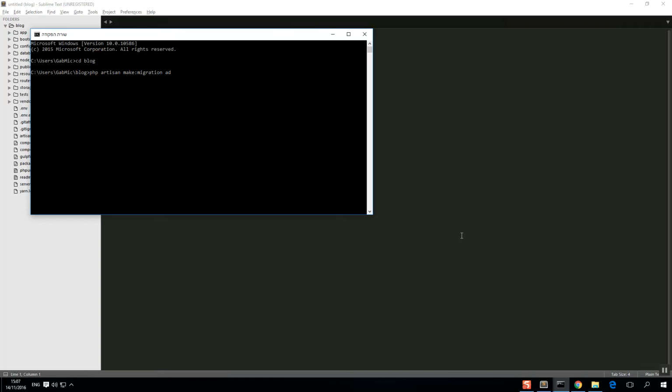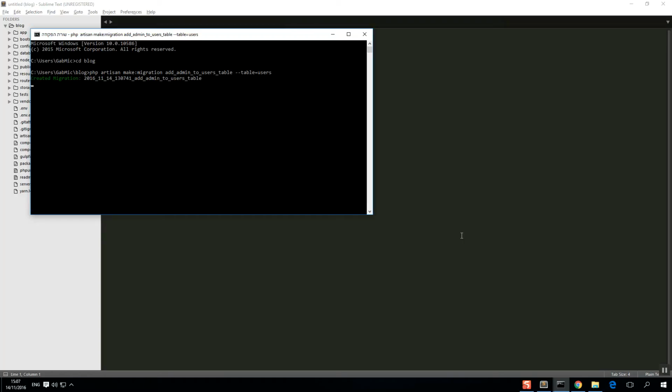We'll call it add_admin_to_users_table. And we can tell it specifically which table it is, so --table=users.